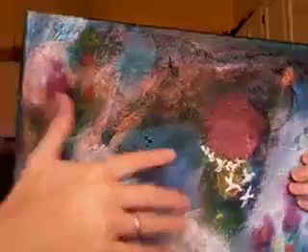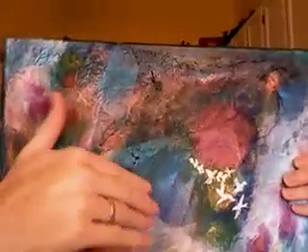At the Art Materials Trade Show I got some from Golden — their glass bead ground, which has little glass beads in it, just like it sounds. When you put it on canvas or paper it creates these translucent effects and does interesting things with the light, and then you can put washes of acrylics onto it. I didn't use a lot of it but I like the way it looks and I'm going to have to try that out a little more.